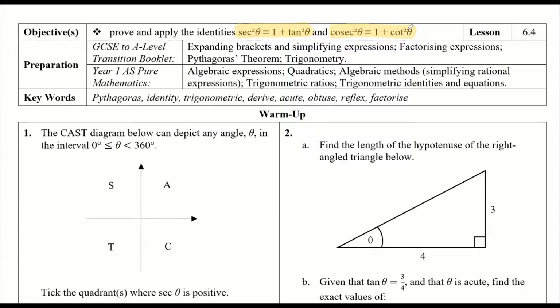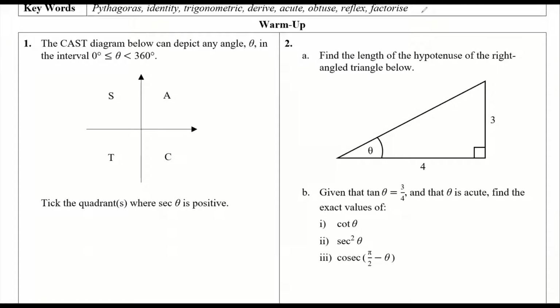Great, okay, let's have a look at the solution to question 1. For question 1, we're asked to tick the quadrants where sec theta is positive, and we've got the CAST diagram there. So just to recap what sec actually is, if we use that third letter rule, well, the third letter rule wouldn't apply here. It's the first letter rule, really, isn't it? Because we've got the new, in inverted commas, trig ratio, sec. So if we just remind ourselves what sec theta is identical to, that should make things a little bit more obvious. So I'll just write it out here.